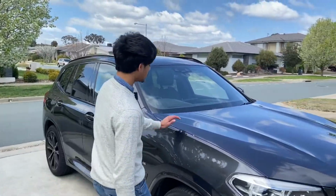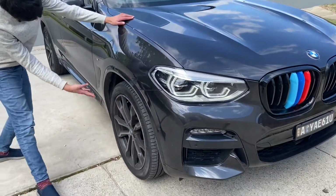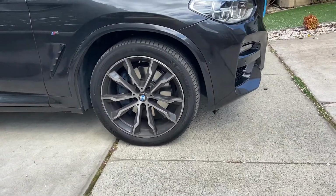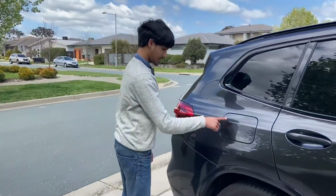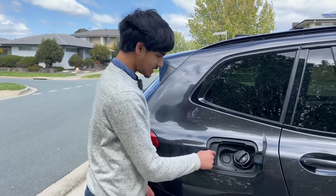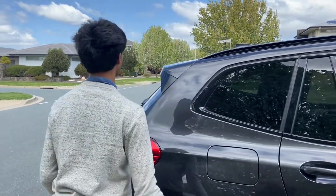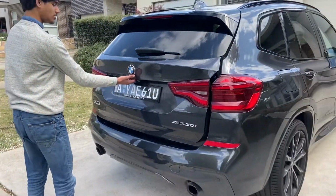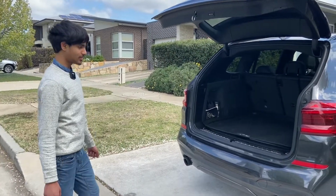It comes in the color called Sophisto Gray exterior color, adaptive LED headlights, diamond cut wheels with blue brakes. BMWs have been my favorite cars, alongside Porsches, of course. This car gets a standard 65 liter petrol fuel tank, but the diesel models get 68 liters for some reason. I don't know why. Do you know why? No, I don't. Now, in the boot of this car, which I should have mentioned earlier, the boot has up to 555 liters of boot space.